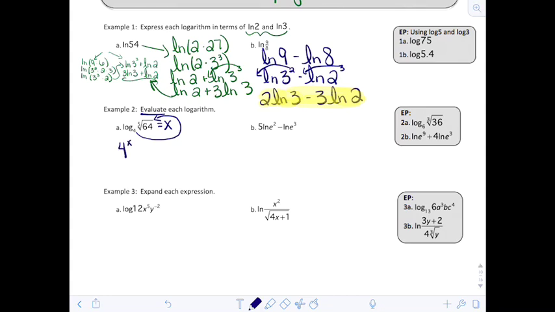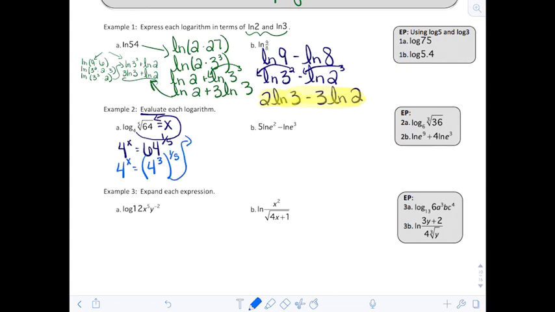So instead of writing the 5th root of 64, I want exponents. And if it's the 5th root, that would be 64 to the 1/5 power. If you can, remember that you want to find equal bases, and if your bases are the same, then you can set your exponents equal to each other. So I can actually rewrite 64 as 4 to the 3rd power, still being raised to the 1/5, and I can write that equal to 4 to the x.